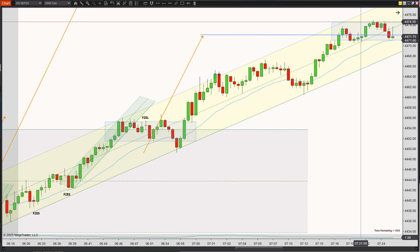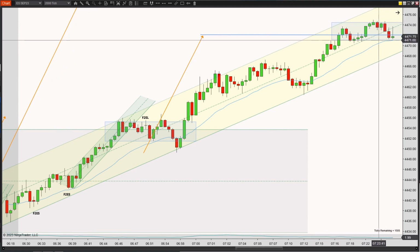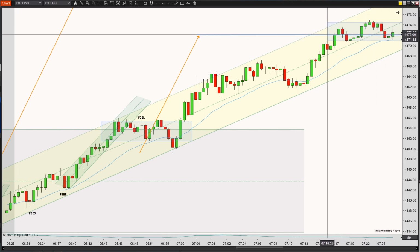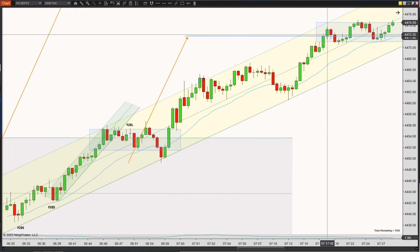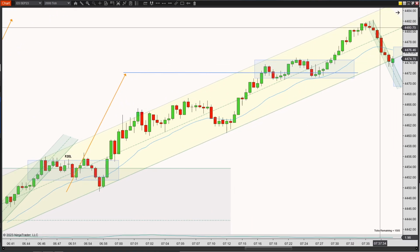When I saw this kind of confirmation, I knew there's some kind of resistance up here. And I was wondering if there's a channel, excuse me, a range that's in play here, and is also having the effect of the measured move. It pushes up, kind of just keeps going higher, comes back down.